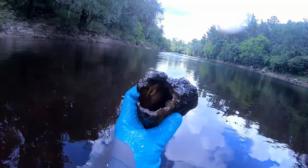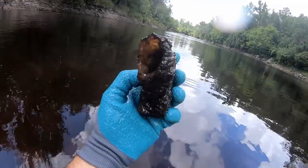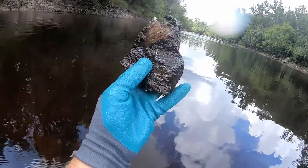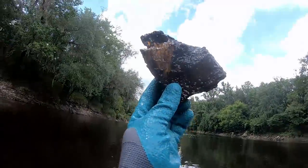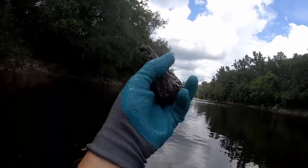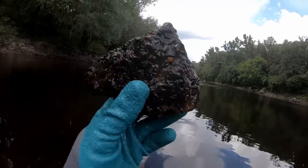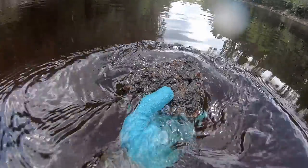I don't know if y'all are going to be able to see that. I'm going to have to get probably a better clip with my other camera, but that is a hole that goes all the way in there. That's a geode right there. I bet you can maybe see some of the light shining through. That's a nice geode full of botryoidal material on the inside, and it looks pretty. Look, there's a hole right there. That's cool.